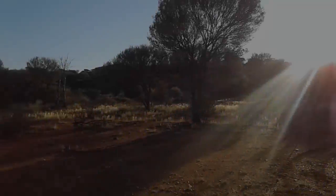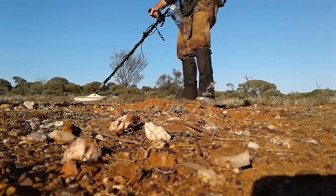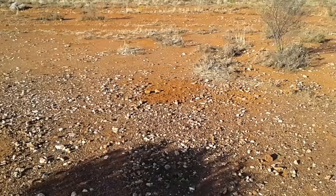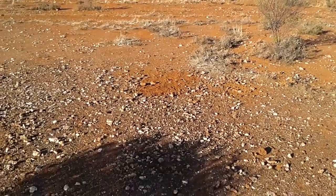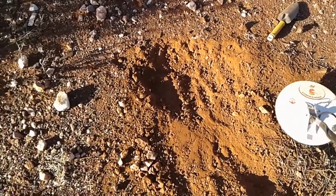The next morning I continued detecting around a spot with a lot of quartz scattered all over the surface. Alright, I've got another signal here, which is only literally 3 metres from the last one that I got last night, that little patch over there. So, and then just over here I've got another signal, which I should be able to hear through the headphones.